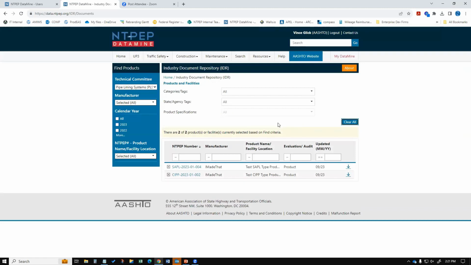Clearing this, that is a brief look at the state agency view of the industry document repository. This way you have an understanding of how the detail and efforts used on the industry end to help manage your documentation is most effectively translated and consolidated to state agencies on their interface.